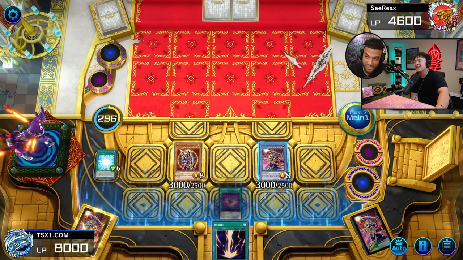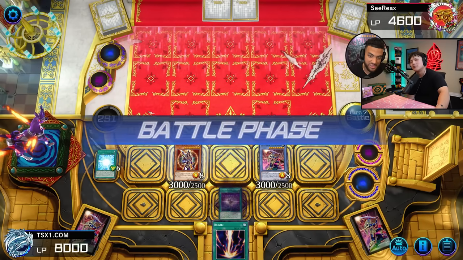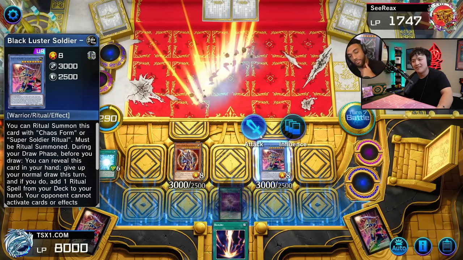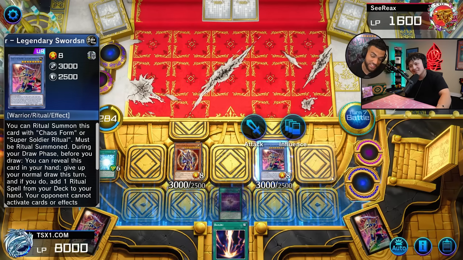Bro, I can't catch a break. I can't. I just can't. You know what? I'm just gonna lose to a flunky, bro. I can't catch a break here. Alright, do you want a homie drop? Doesn't matter. Bro.